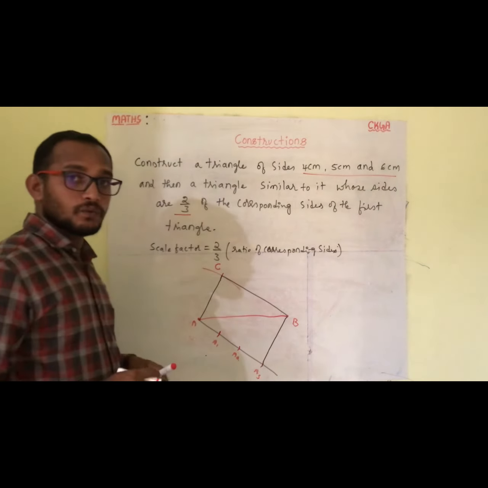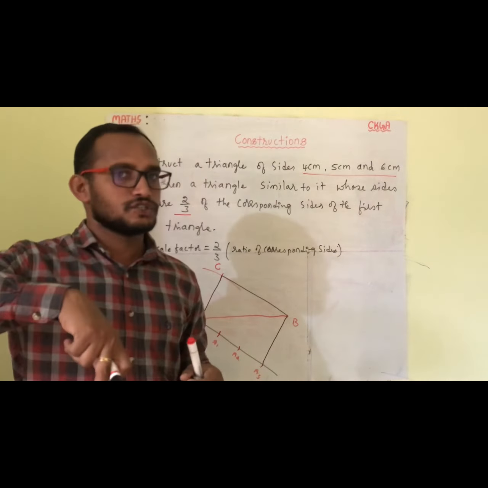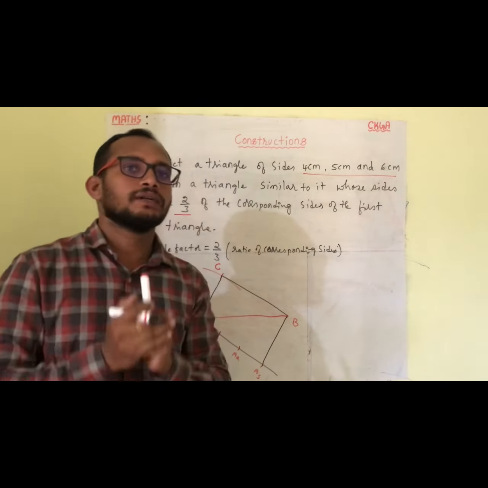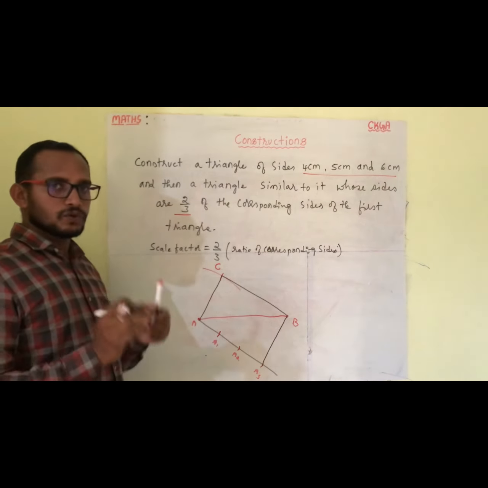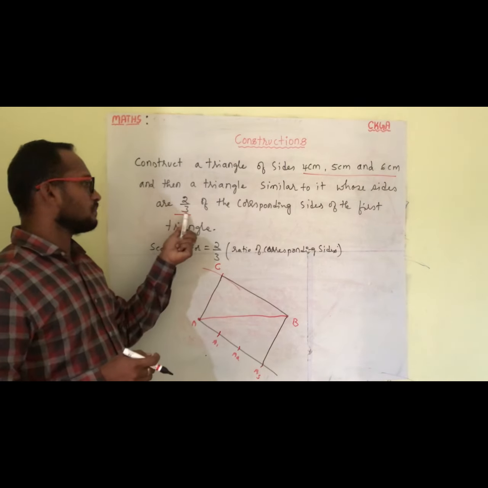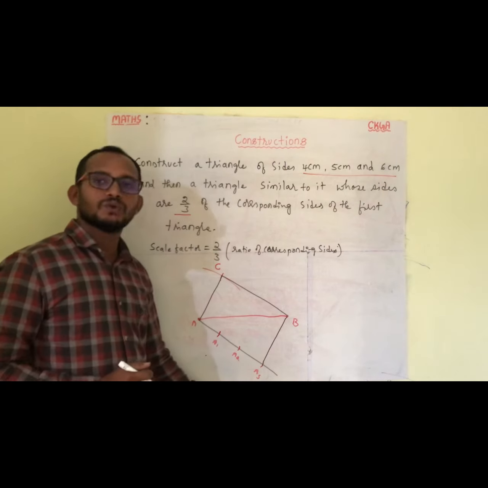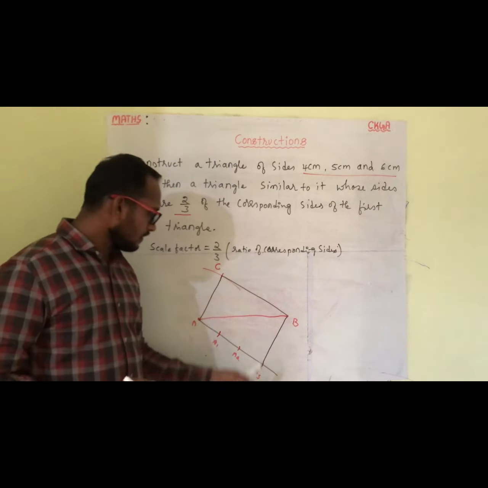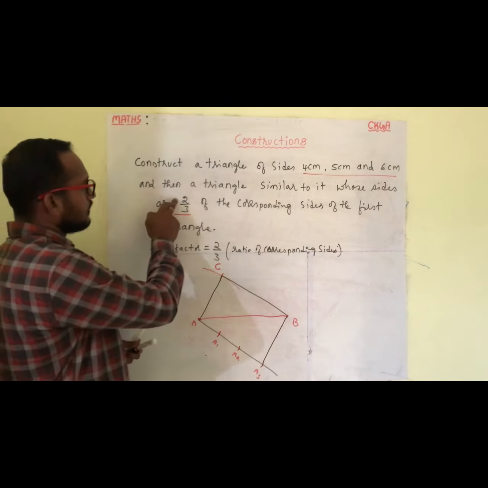Hope you remember what you did in the line segment division. In the line segment, you were adding the ratios, the first part and the second part. But here you shouldn't add; you take the denominator portion. Suppose it is 2:3, the denominator part tells how many parts you make, so you make those 3 parts there.